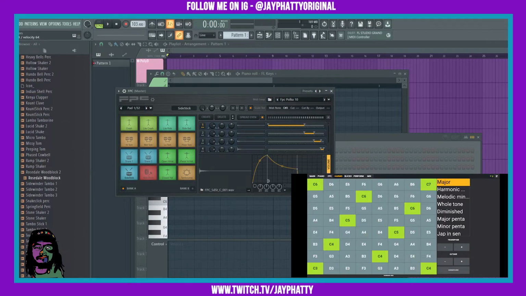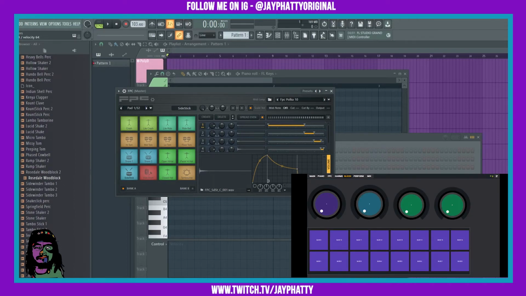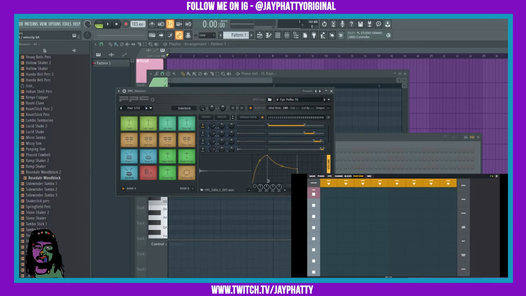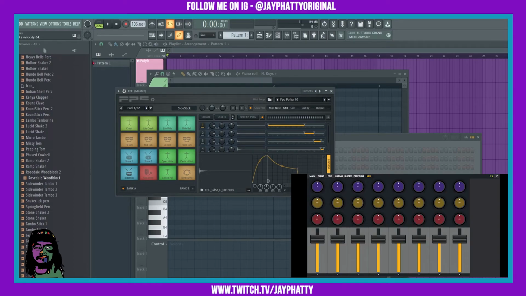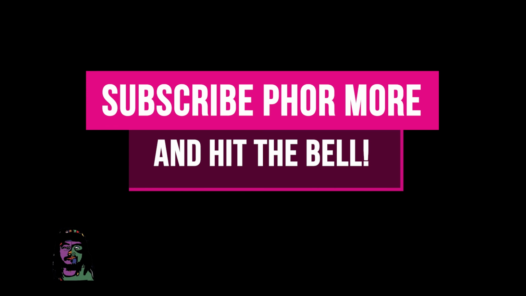If you go to the Harmony tab on the app, it'll show you a bunch of different chords or notes, and you can just hit those notes inside this big like square display of notes instead of playing it on a piano. You also got Slice X and your performance mode. So you can do a lot of stuff in here. You can also mix inside this. So I would definitely recommend this.